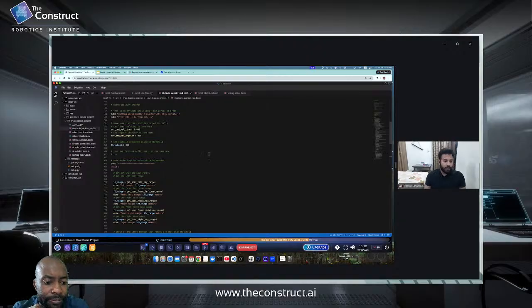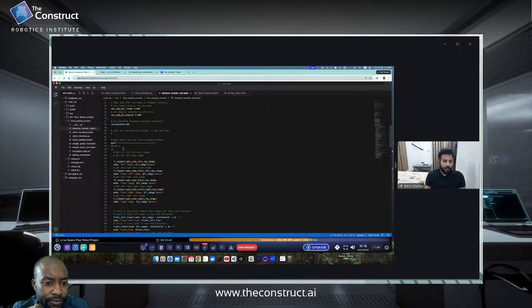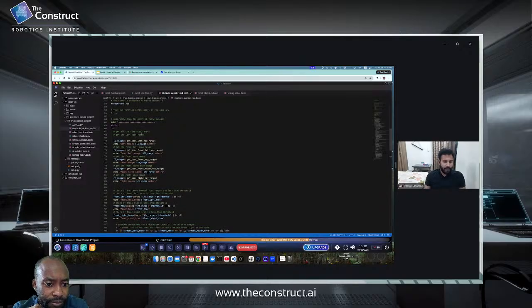Okay. So now our while loop starts. These are the five variables: LL range, FL range, FF range, FR range, and RR range. RR means extreme right, LL means extreme left, and FL, FF and FR mean front left, front and front right.